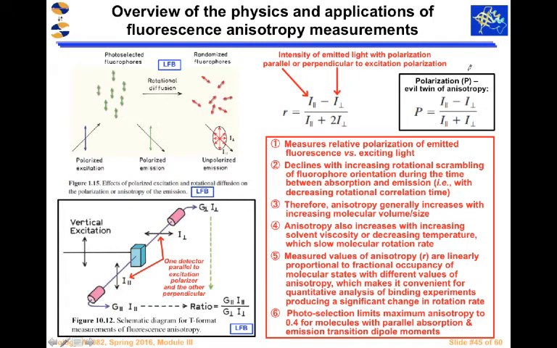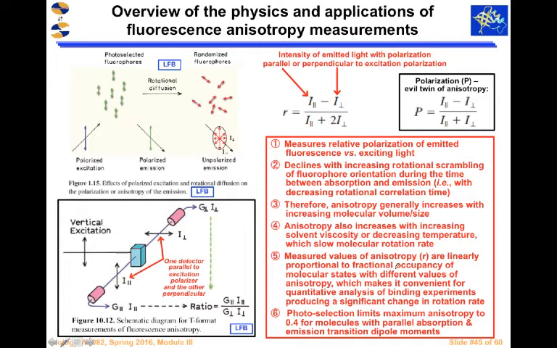One more comment before we move on. Polarization is a different mathematical function of the parallel and perpendicular emission intensities. Basically, polarization is the evil twin of anisotropy. This is a measure that, in some simplistic analysis, makes sense: the difference between the intensity in the two polarizations divided by their sum. Simplistically, this makes sense. In terms of a rigorous mathematical analysis, it does not. Polarization, in my opinion, should just be ignored. Anisotropy has the proper mathematical behavior.